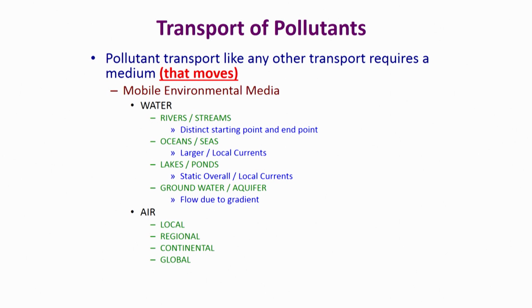When we come to air, we have different scales of air, what we consider as air. It is a very local air. For example, the air above Chennai behaves in a certain way. There are land breezes and sea breezes, and there are certain patterns that depend on the topography and the geography of this region. And the air mass movement above a place like Chennai is very different from the air mass movement of a place like Bombay or Delhi or any other city location in India or worldwide.